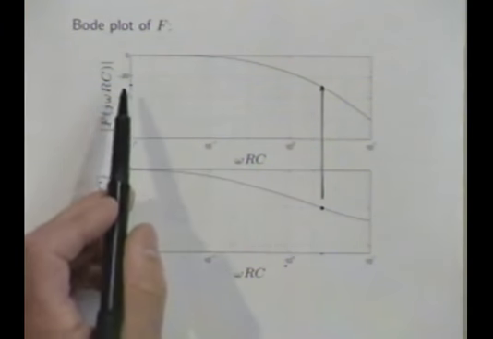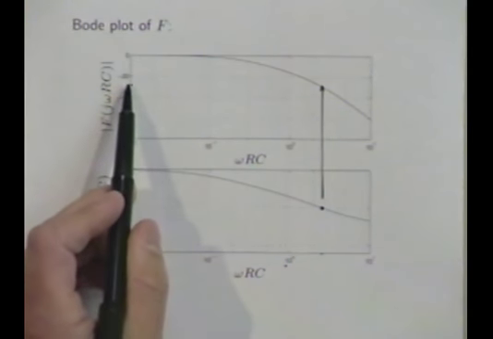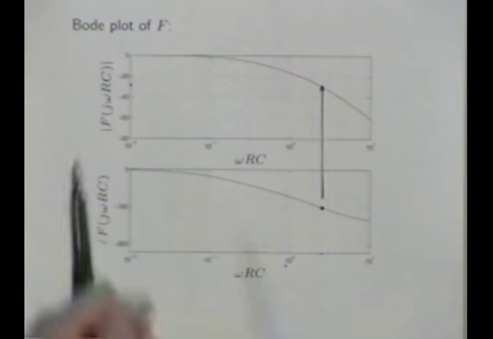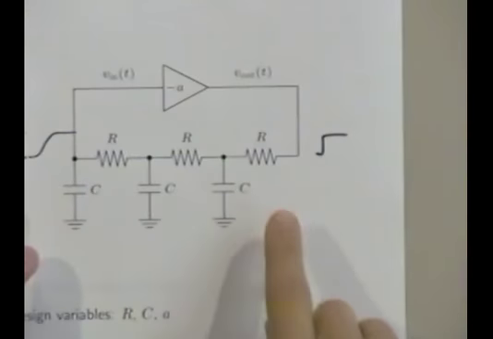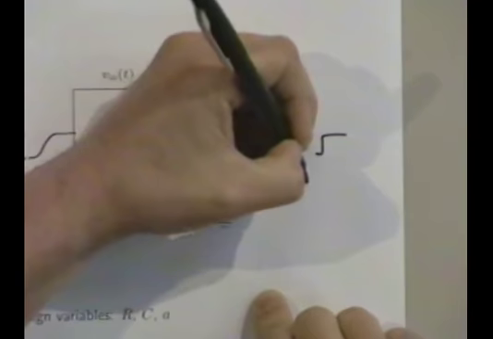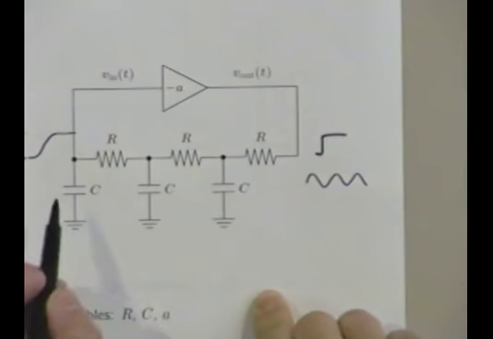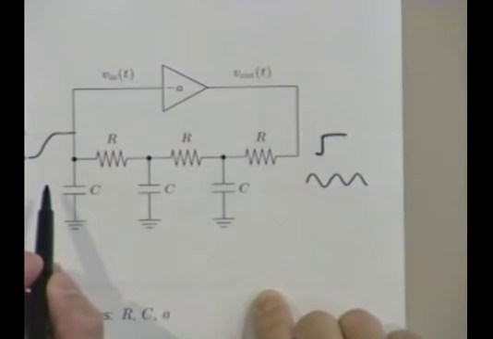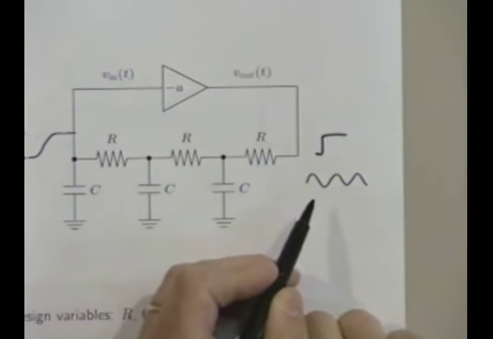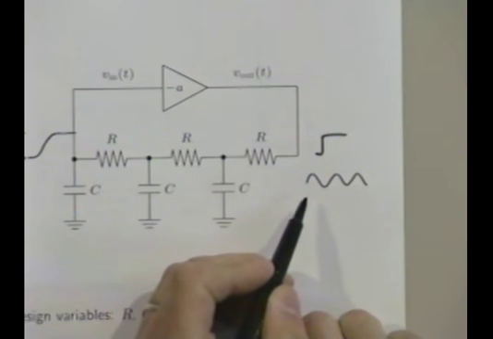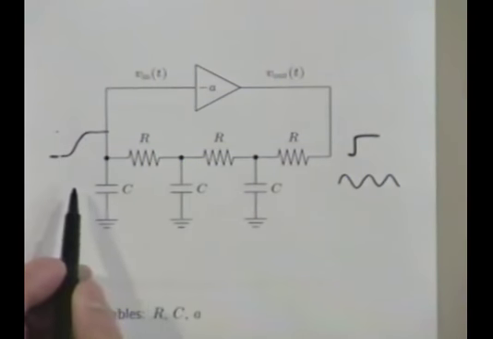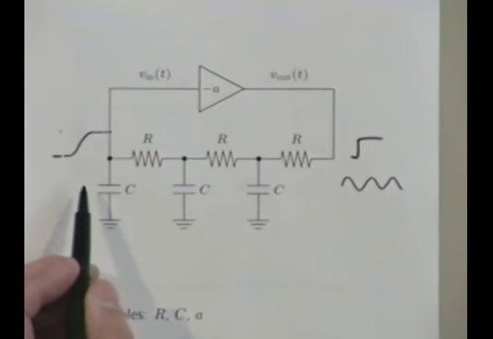Okay? The magnitude you can see here is about -30 decibels or something like that, meaning that, and it's a very interesting idea, if you put in a sinusoid here at the frequency 2.5 over RC, what does it look like at the other side? Describe it to me. If you put in a sinusoid at frequency 2.5 over RC, what does this output signal look like? You're going to see these things on Friday, probably, the real thing on an oscilloscope. So what's it look like over here?